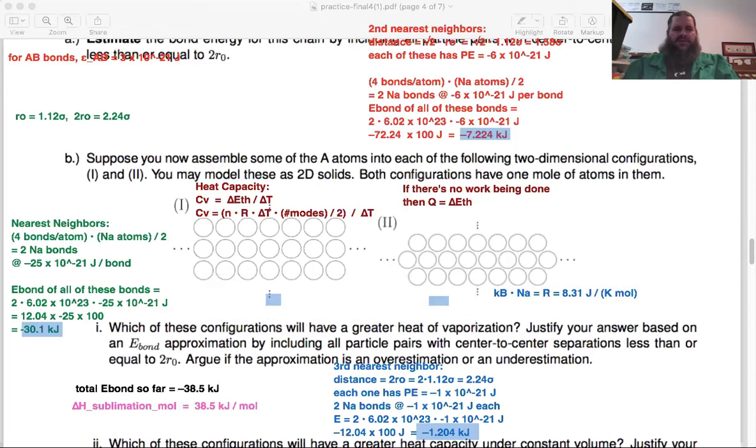So the delta energy for the whole thing, let me just say delta E thermal is n times R times delta T times number of modes over 2. This, by the way, I think is one of the most useful formulas for delta E thermal. As long as you're dealing with a substance where you know something about the number of modes, this is an extremely useful formula. Especially because where else have you seen nR delta T?